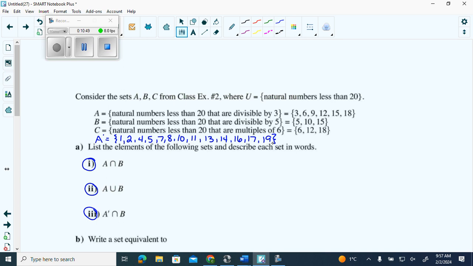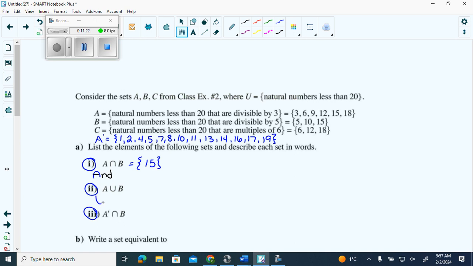Okay? So here we need A intersection B. If I don't remember if that's an and or an or, I can take the shape and try to write the word and. And if it does write the word and, it's and. Correct? So I want what's in A and in B. So it has to be in both. A and B. So what's in A and B? 15. Very close to being an empty set, correct? But it's not. It's the number 15.